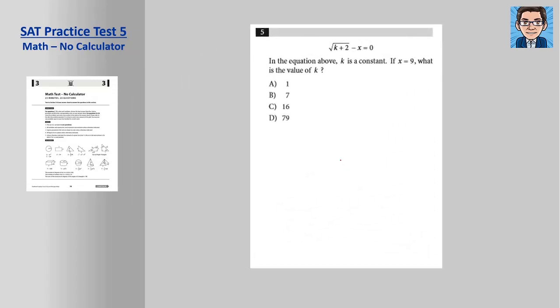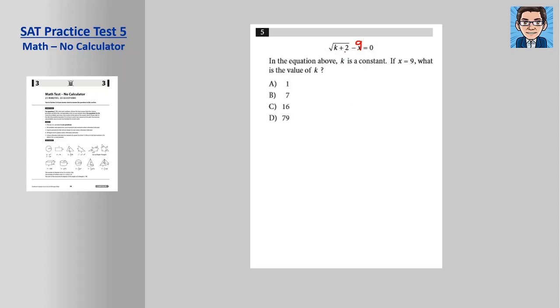Okay, now in this problem, first of all, we've got this x in here, and we've got x equals 9. So just let's go and put 9 in there, and forget about the fact that x is in there. Okay, so a couple different ways to do this one. So we could just think about it logically.